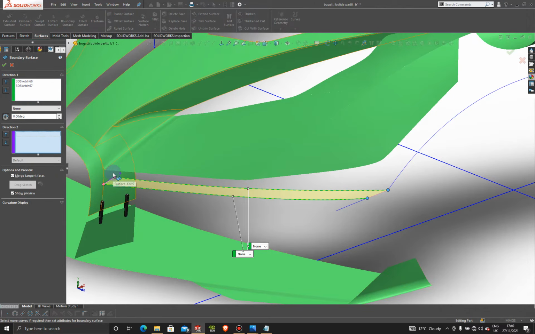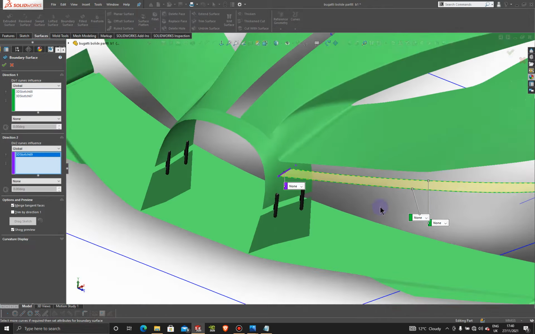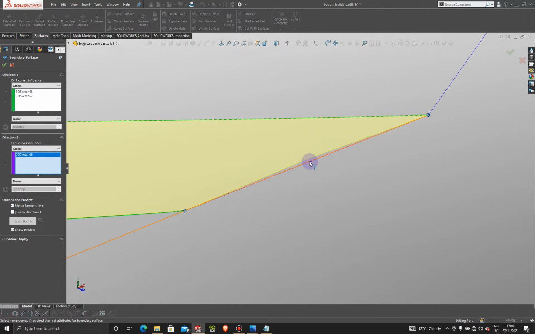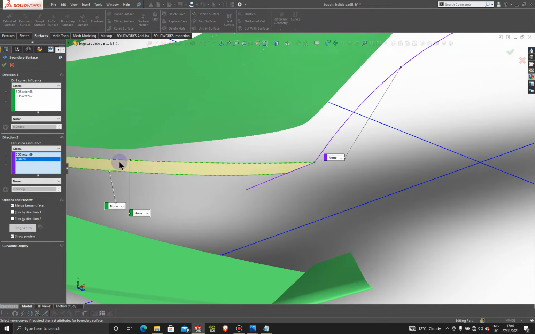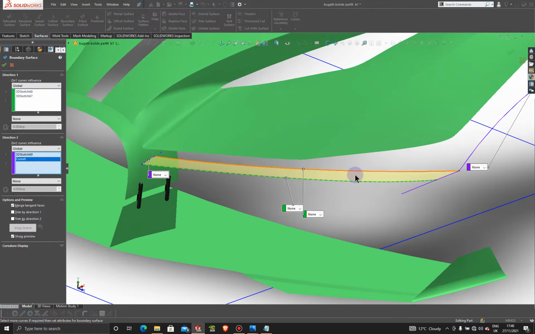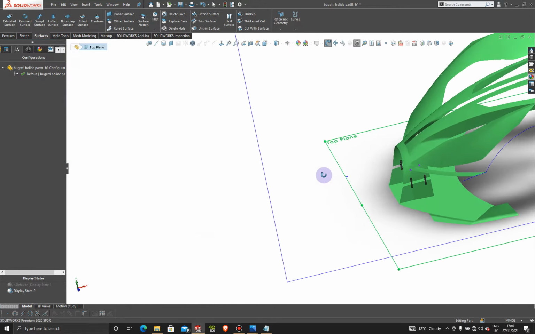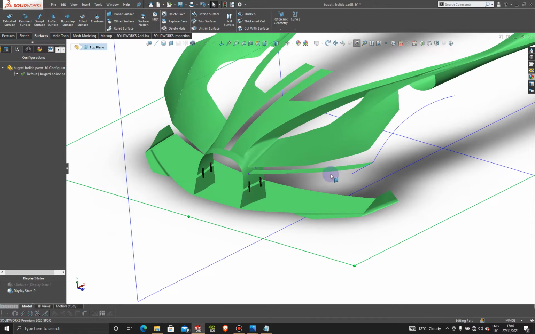And direction 2 is going to be, oh yes, boundary surface, yes. Direction 2 is going to be this one. And also direction 2, we want this side to be straight. Okay, so it's straight here, but then it will pick up a little bit of curvature somewhere here slowly. Alright, so that's good for that surface there.